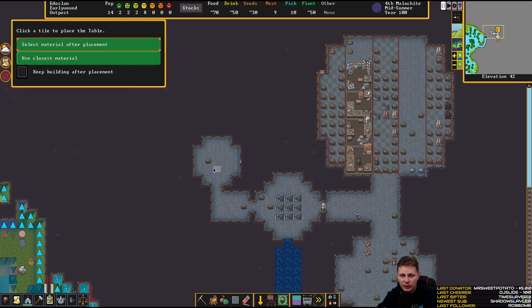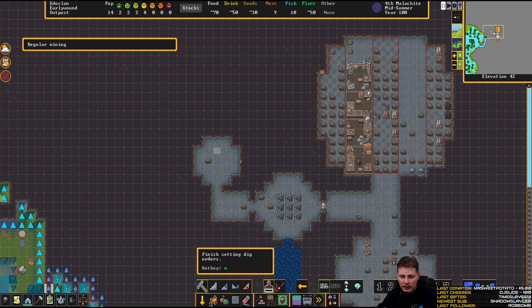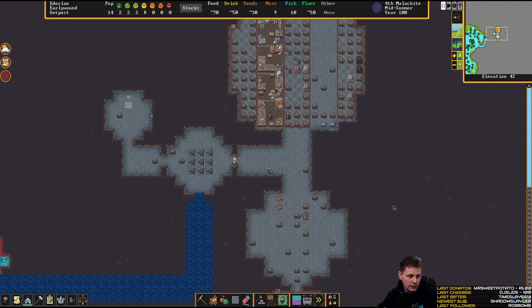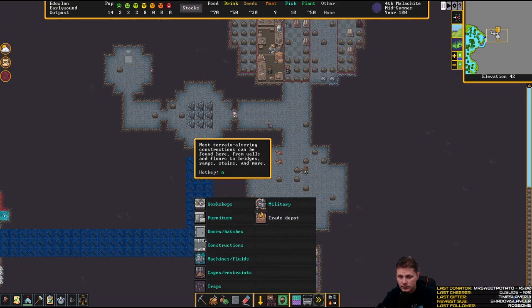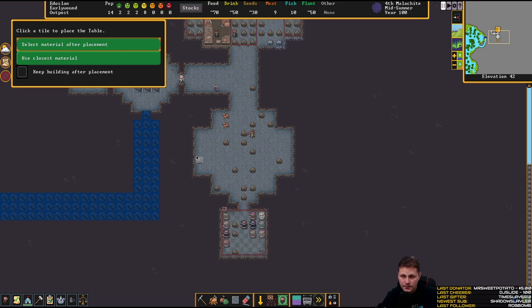Okay, let us get some things going. We need some furniture. Now, I do want to get a table. 5 of them, give you a bit better. And we also need a throne. This one's good. Yeah, true. We also need to start placing in tables over here, because this is the dining area. I know they can only eat at one table.